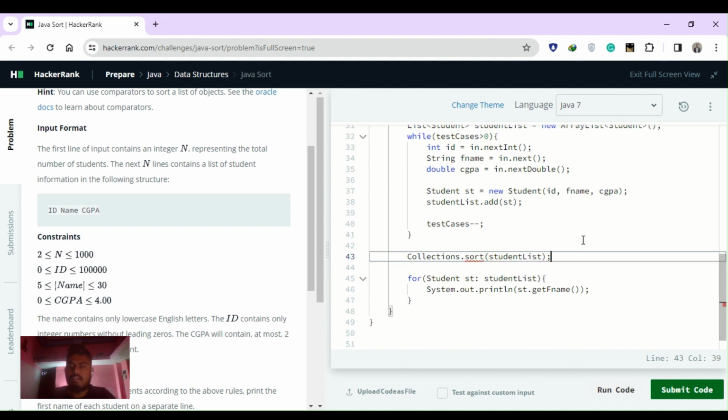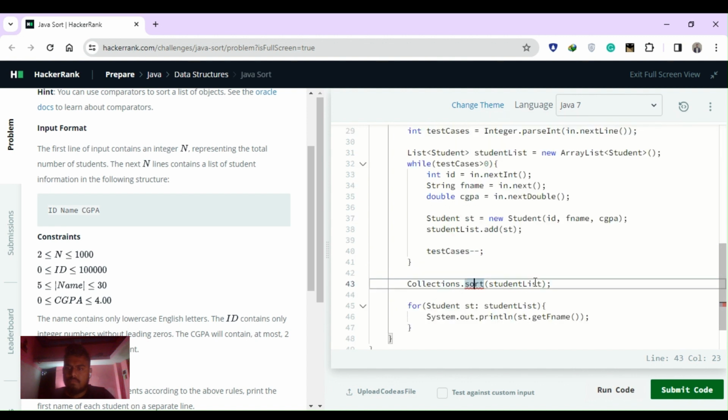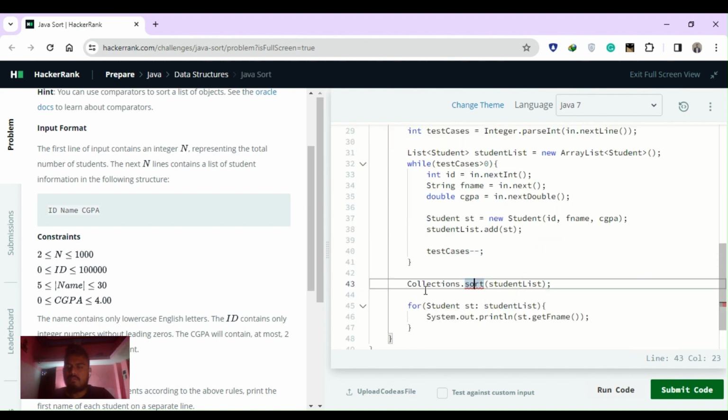So here we provide a student list to this sort function. Okay, understood. So this is the first statement that we are going to use: Collections.sort(studentList), the name of the list.